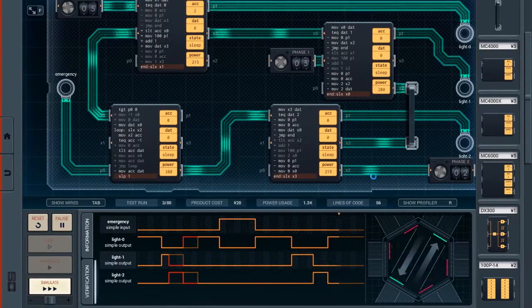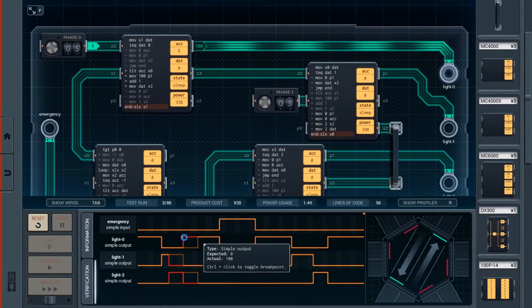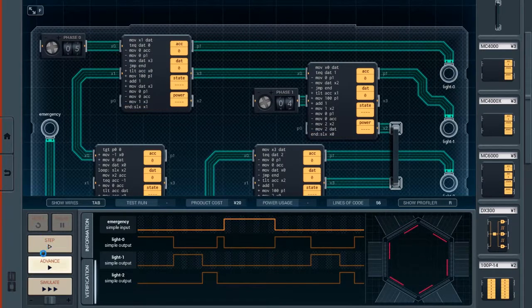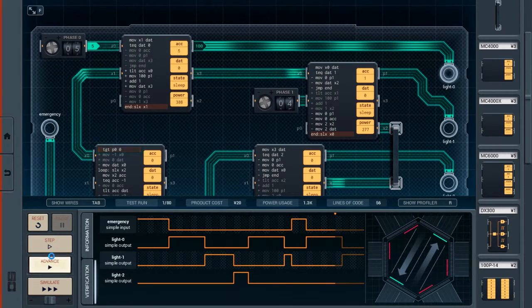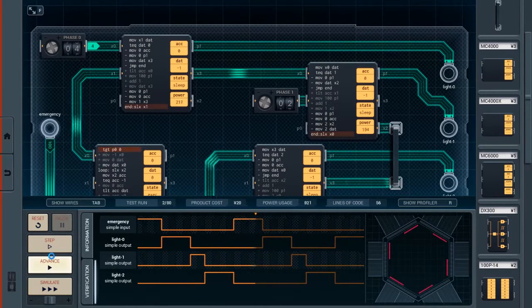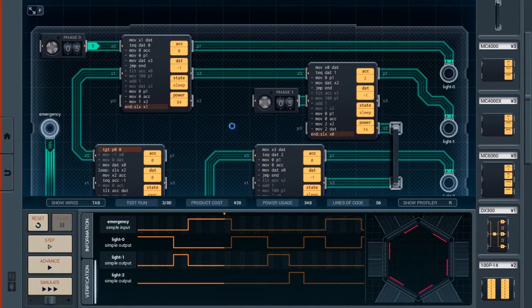This should... oh wait, we got an issue here. Okay, what happened? Oh wait, maybe it's because the light 1 didn't reset properly? Yeah, it might be that. Okay, well, I'm going to run through this because this should have worked. Okay, advance through, changes. Advancing through. Okay, and then it's... Right, the accumulator here didn't clear when it went into an emergency state.